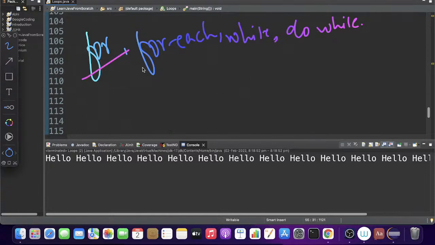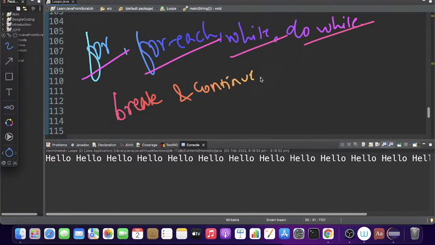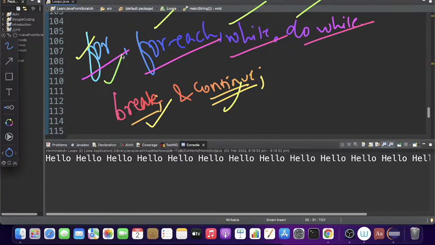Yes, so these are the 4 kinds of loops that we have completed, and I hope it is clear to every one of you. Do you have any doubts? You can ask me. In our next session we will be learning about break and continue, because it cannot be done today. But before learning break and continue, I request you to go through these loops very well, especially the for loop and while loop. Just practice a few questions, okay?